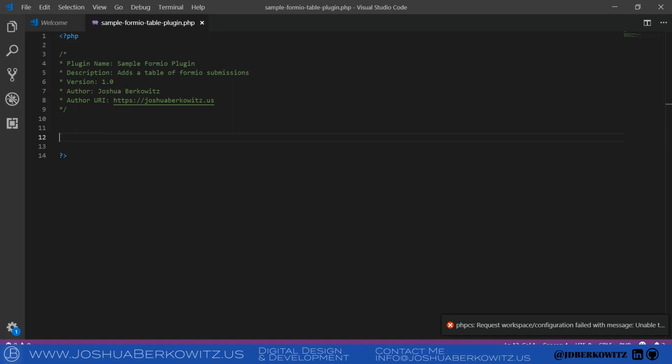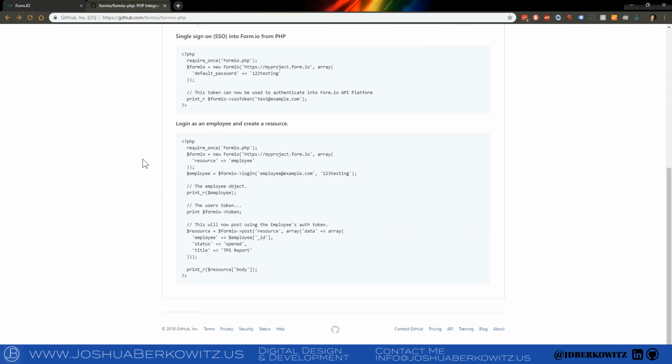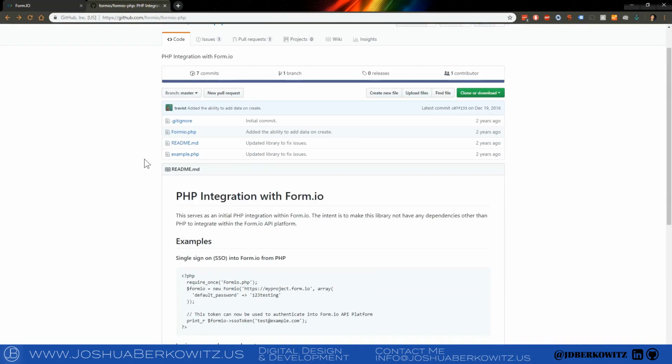So what we want to do next is go and take a look at GitHub. If we go over to GitHub and search for Formio, we'll see a Formio PHP class kindly provided by Formio.